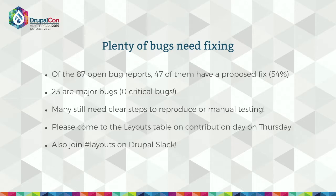So there's 87 bug reports right now. We fixed a lot of the bugs before release, and as I said, 13 criticals and majors over the summer. Over half of the bugs already have a fix proposed, which really lowers the bar to helping push those issues forward. Some of them don't have fixes proposed yet. They're just known bugs. Oh, that doesn't work, we don't know why. Or we do know why, we don't know how to fix it. The good news is that nothing's critical. We got rid of all the critical bugs. That was sort of the caveat to becoming a stable release, including the critical performance bugs fixed over the summer.